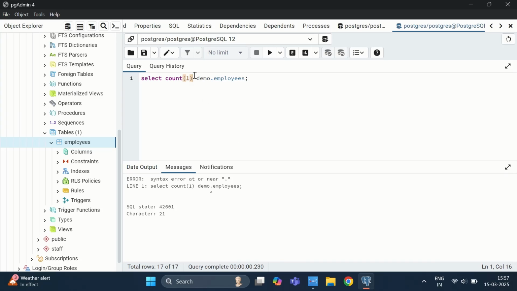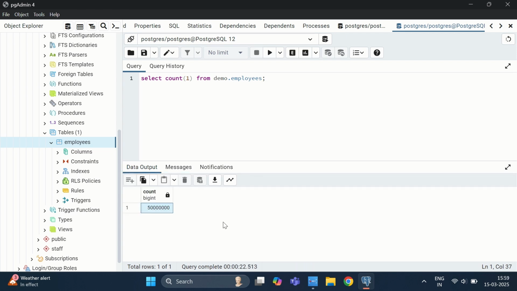Okay, I forgot to add the from clause. So let me execute this again, and it will return the total number of rows present in this table. I have inserted a total of 5 crore records, so that we can see the difference in the performance of the materialized view and regular views. For this select query as well, you can see it will take a lot of time to pull the total number of rows present in the table.